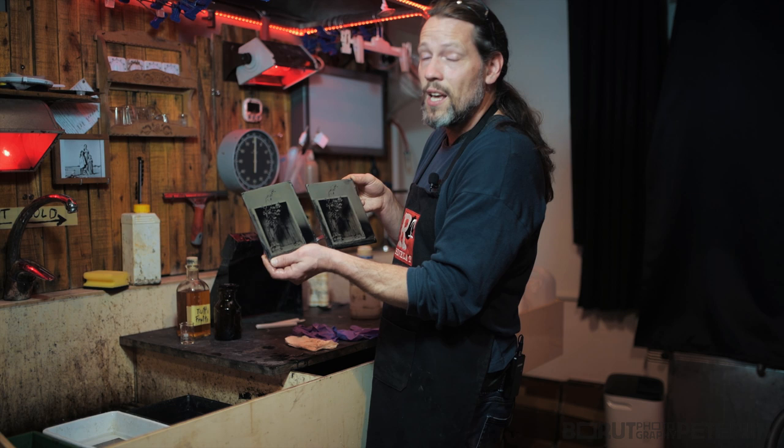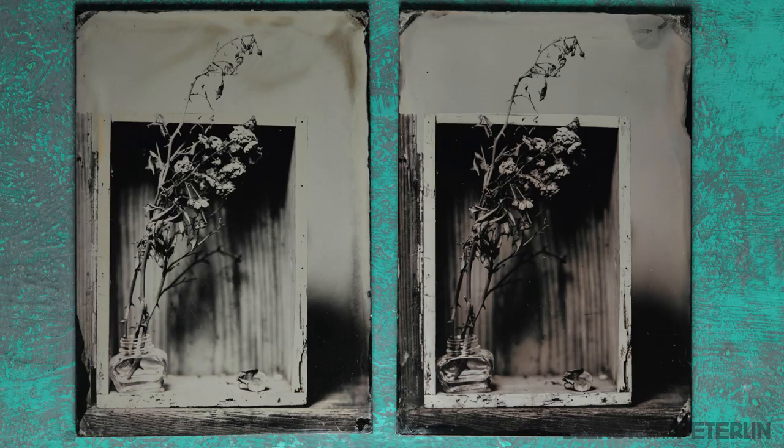This is 120 seconds and this is 40 seconds, and if you put them together, it's less contrasty, but that's all there is. You can make a good photo. In my last vlog, I really overexposed one plate, like 6 seconds developing. So you will see how that one compares with a correctly exposed one, and how the tones are appearing.